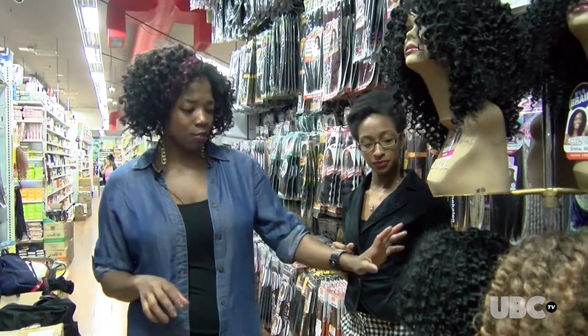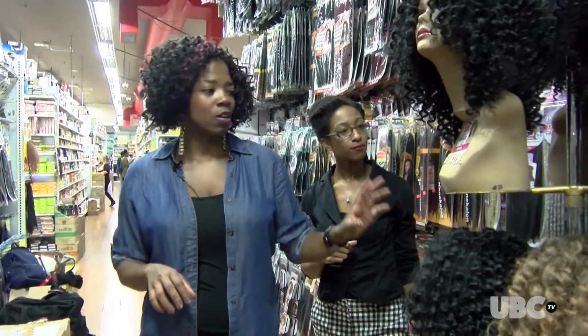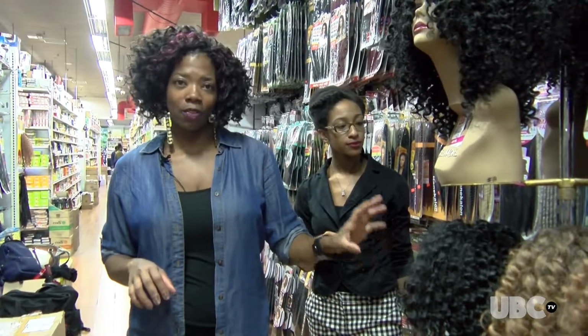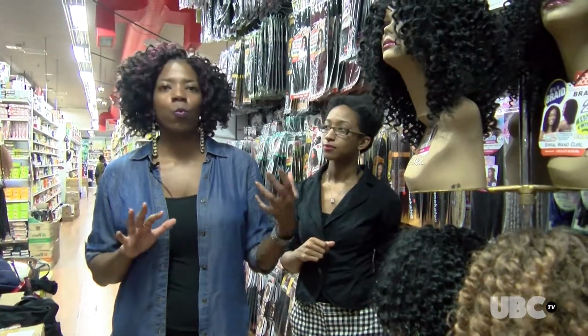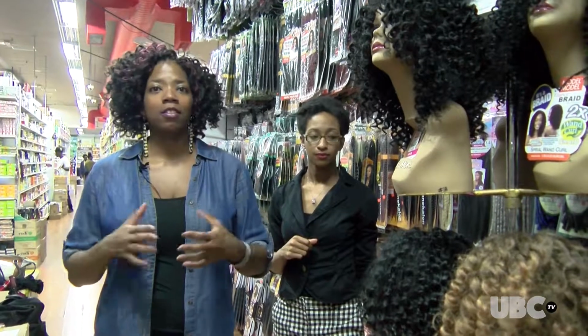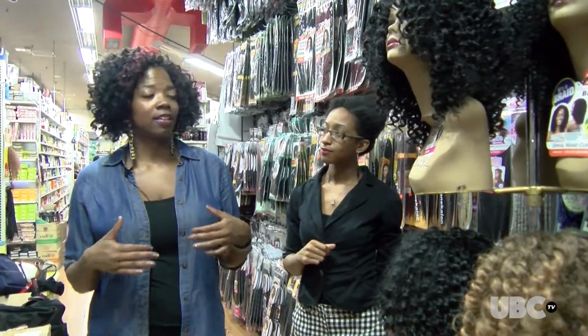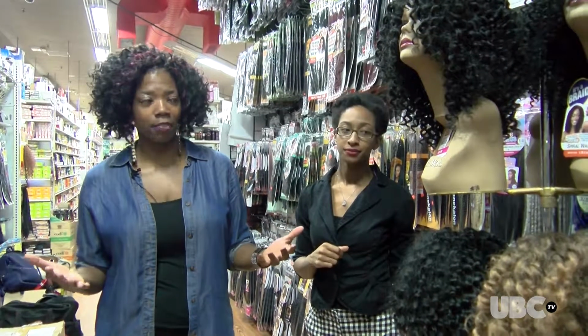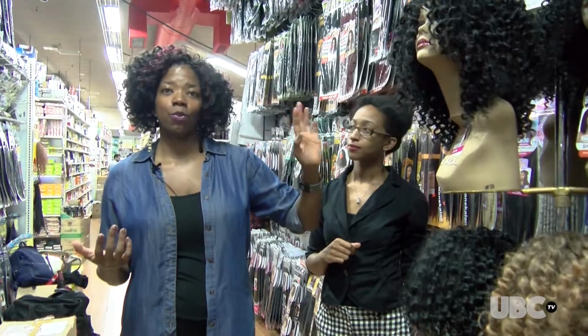So it's always great if a beauty supply store has different examples out and about. It's great to actually see what they have, because separately we'll talk about how water wave could mean different things to different brands, and you can see 3 different packs of water wave and they all look different. That curl pattern can be different. So the more you can actually see the hair, I definitely would recommend that.